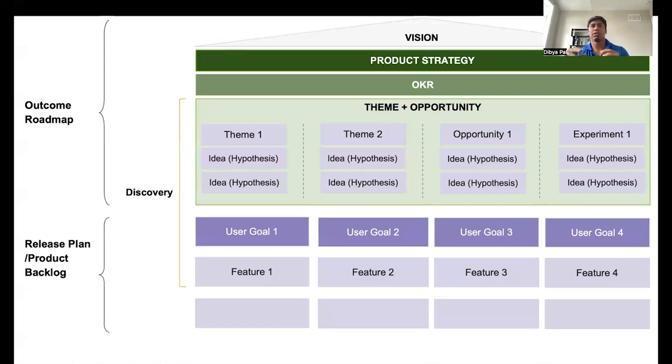And then if you come down, you have the themes and opportunities that you would lead to the desired outcomes or help achieve your OKRs. Themes here are the jobs to be done identified through the discovery process. Each theme is a collection of ideas, hypotheses. These are your hypotheses that will help tackle the customer pain points. This is possible only if you have a deep understanding of the customer, the market, and existing data in order to create products that are feasible, desirable, viable, and usable. Remember, this is again part of the discovery process. I want to emphasize on that point because without doing product discovery, you cannot achieve your outcomes or you cannot build features that are aligned with your outcomes, aligned with your strategy and vision.